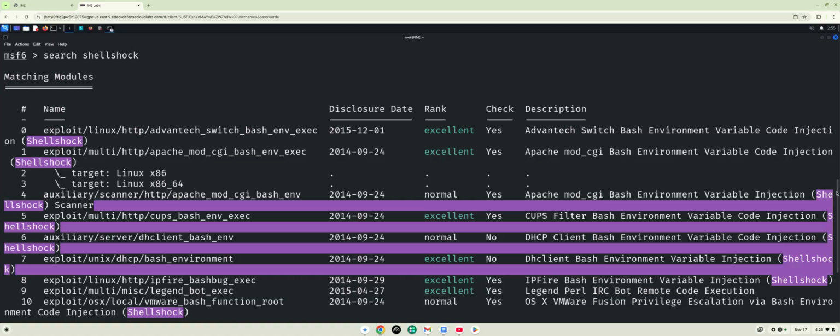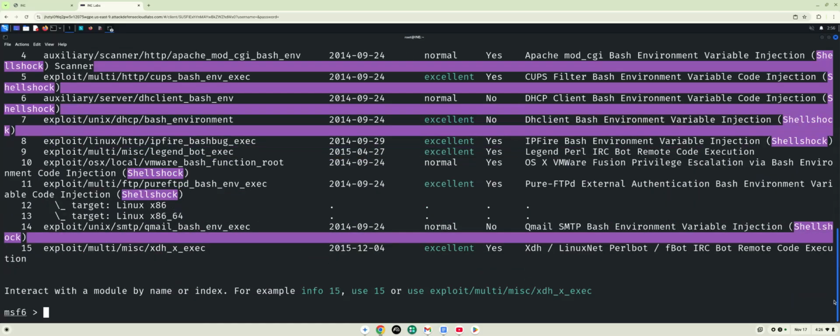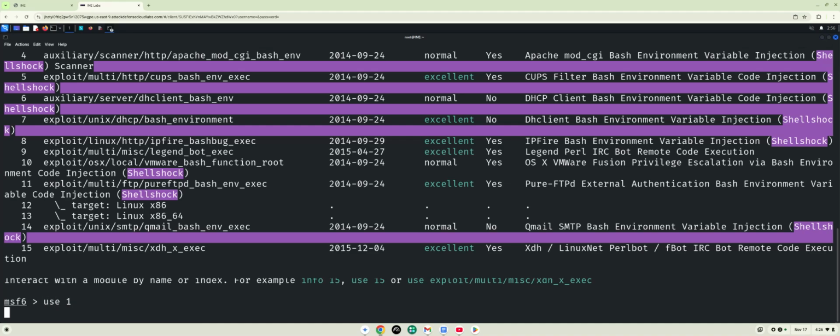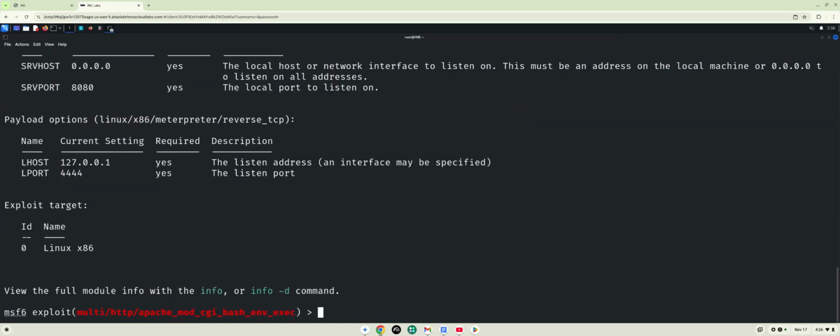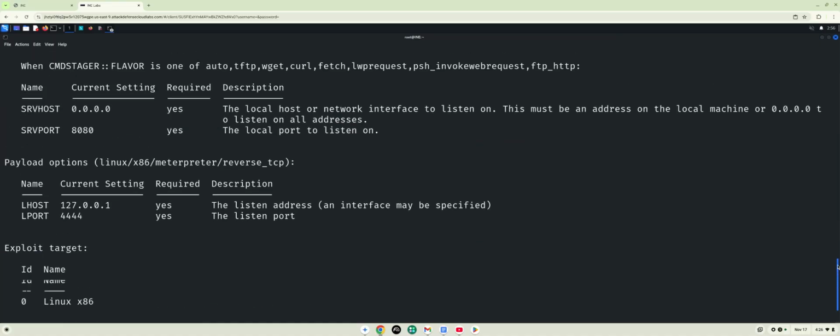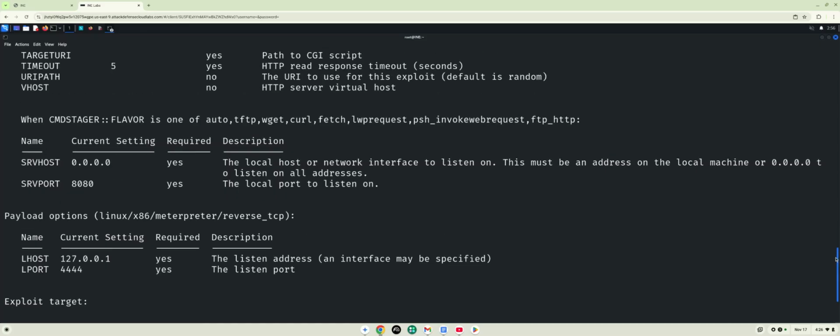Let's scroll down here, and I'm going to say use 1. Let's go to show options to see if there are any parameters I need to set. There appear to be a few. Let's check on our host to make sure that's already set for us, which it should be.